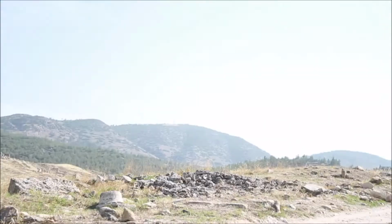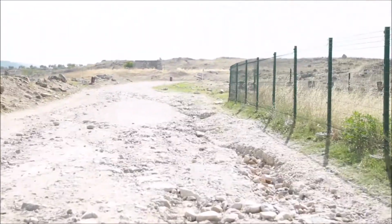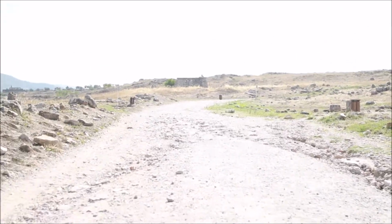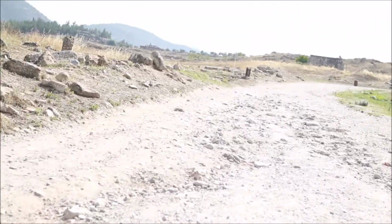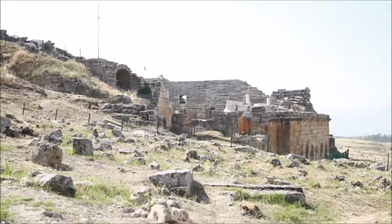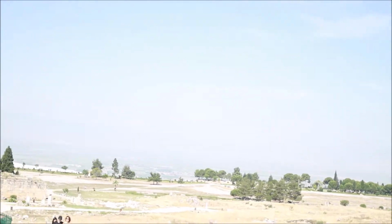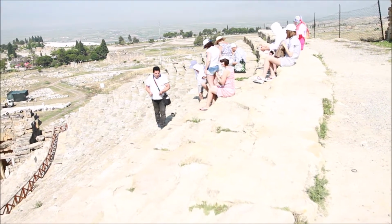This is the path to the theater. Okay, all this you see are the remains of the 2nd century Roman kingdom. There's nothing much balance here except for all those blocks and all those stones and this rocky footpath, which was at one time a mountain track. So the total view of all the remains that we see, only this. What you see here now, that's the theater on the right, and these are the palace remains going there. Nothing much balance. Hey, careful.